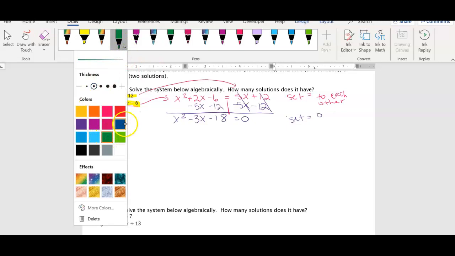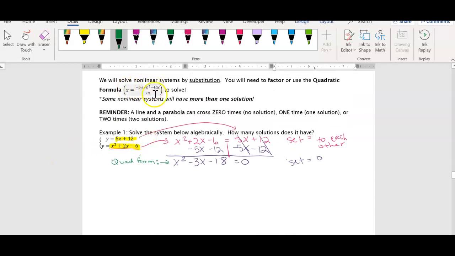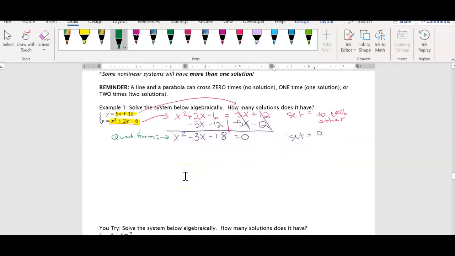What we can do with this is use the quadratic formula. Just to review, I think it's up on the top of the screen here. Our formula is right here, and I'm going to use that. I have to find my A, B, and C and then work it out. You can label them in the problem, and I'm going to write them off to the side as well. A equals 1, B equals negative 3, and C equals negative 18. I'm going to plug those numbers into the quadratic formula now.